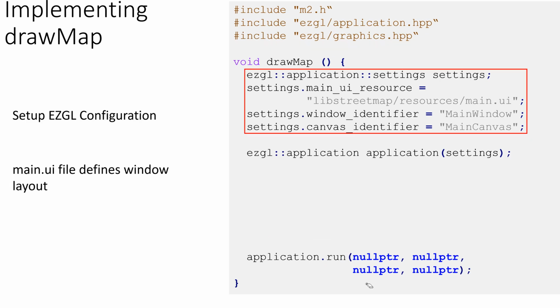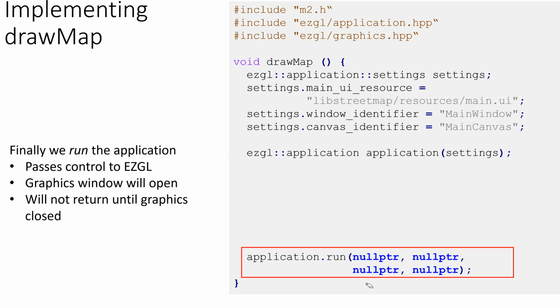Okay, so I kind of told you all these things. This is different than other functions you've written because this function is not going to return for a long time. It actually won't return until a person clicks on a button I'm going to show you, or closes down that window. So this could be running for days if you want.